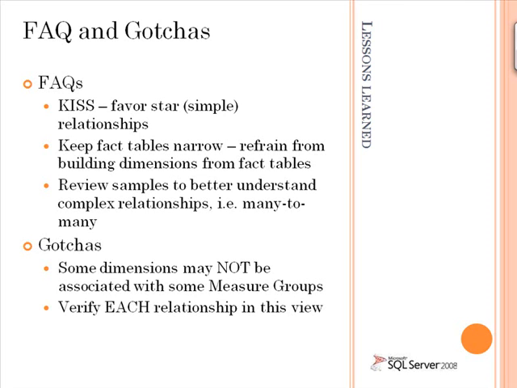Another FAQ is to keep fact tables as narrow as possible and refrain from building dimensions from columns in the fact table. A common example of this is something such as the sales order number. If this is a business requirement, be sure to validate it and look at the number of end users that are going to need this. Any dimensions that are built from the fact tables significantly widen the fact tables, and of course they're the largest tables that are part of the OLAP cube in terms of size, so you want to be very conservative in retrieving dimensional information out of fact tables.